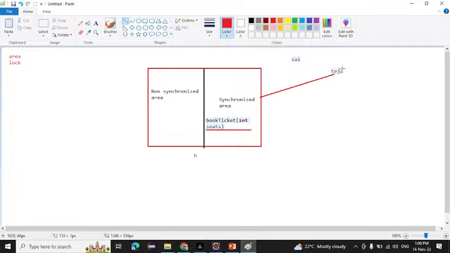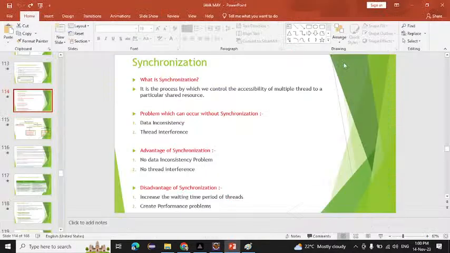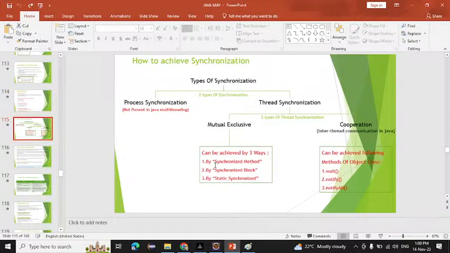While this thread works for 1 hour, the other thread is in the waiting state, so it increases the time period of the thread. If it increases, it will affect the performance of our program. So those are the disadvantages of synchronization. And the advantages are no data consistency problem and no thread interference. So those are the two ways to achieve synchronization: the synchronized method and the synchronized block.